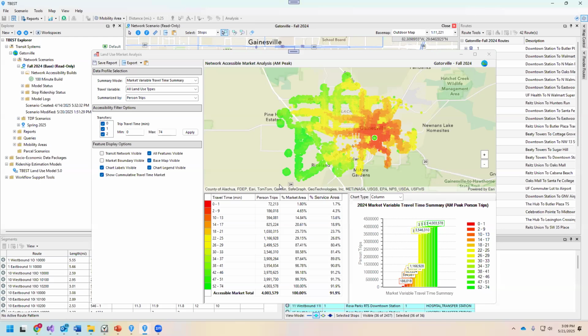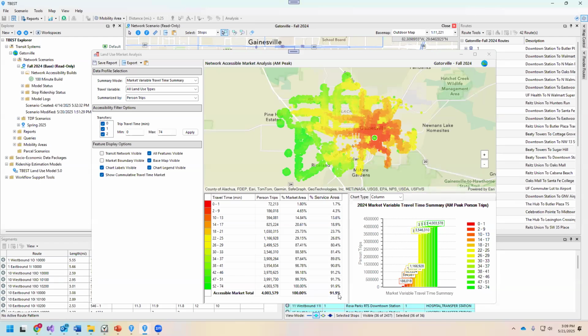So I'm on part 4 of the exercise, and I'm on item 2. When market analysis processing is completed, review the downtown accessibility heat map and data summary for the default person trip summary variable. So what I can see here is that many of the person trips are basically covered here, right?